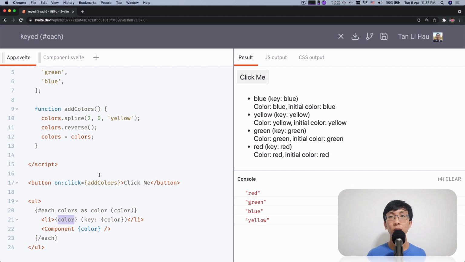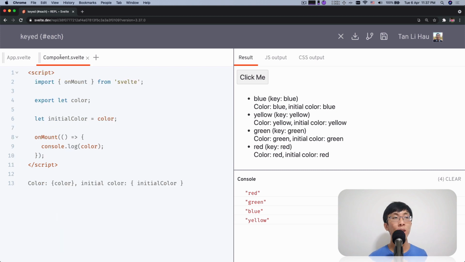Of course, however, if you are using components which have life cycle methods, where when the component is created, like in the example we've shown, you use onMount, and when you update it, you use beforeUpdate and things like that, and probably you want to make some API calls or do something when the properties have changed.